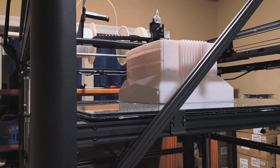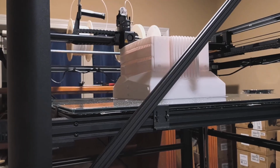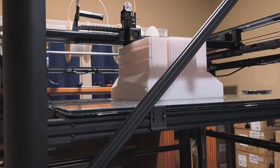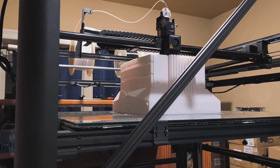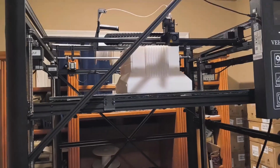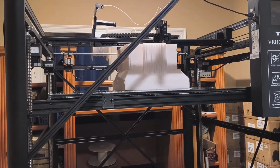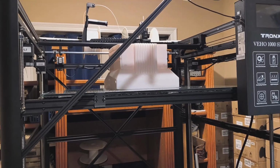Well, it's 10:30 at night now. At 10 o'clock I noticed when I went to check on my video feed that the print head wasn't moving. So I came into the room and the print head had parked itself, and I had an error: abnormal feed detected. Change or check filament.